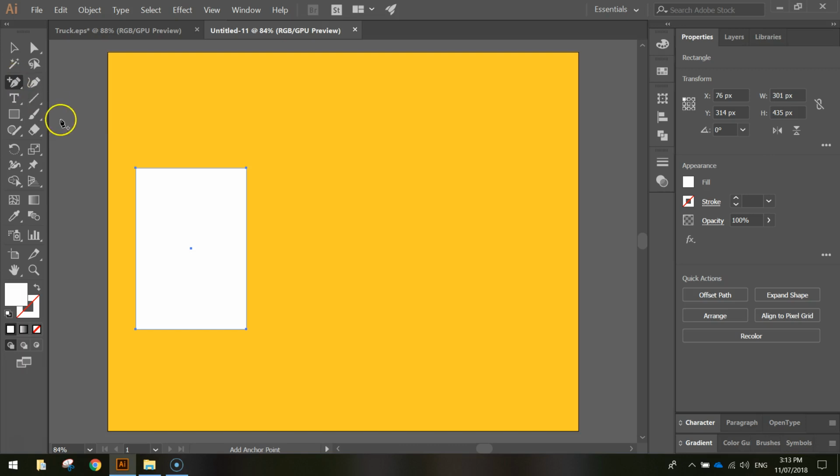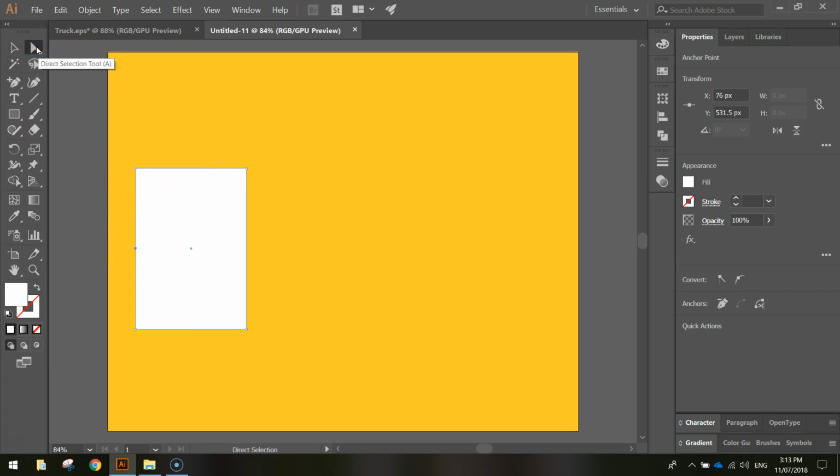Once you've got this little pen with the plus sign selected, we're going to hover over the left-hand edge or side of this rectangle. As you work your way down the left-hand side, when you get near halfway, you'll see this pink guide pop up and say Intersect. Okay, that's the one there I'm looking for, actually. That shows me that it's level with halfway. So there's the center point. Come straight across following that pink guide. I just want you to click your mouse once, and that adds a little square there, which is an anchor point. Okay, and that's where we're going to start to curve this windshield from.